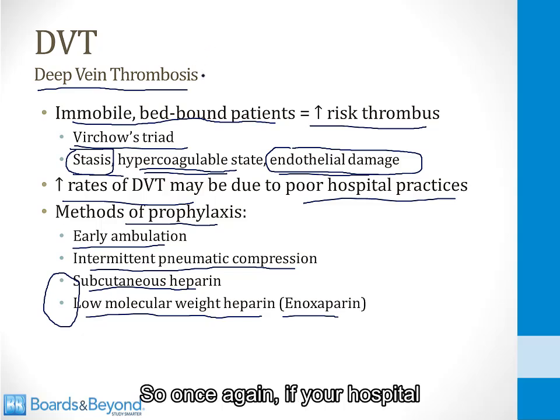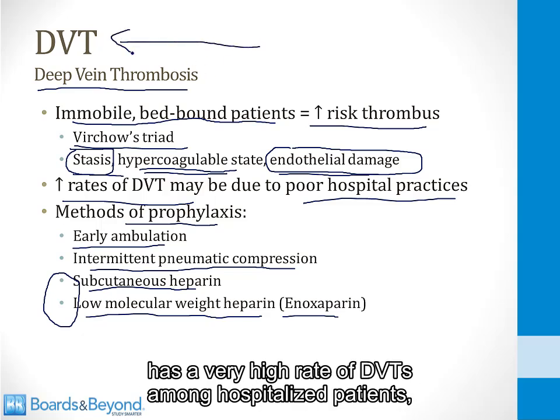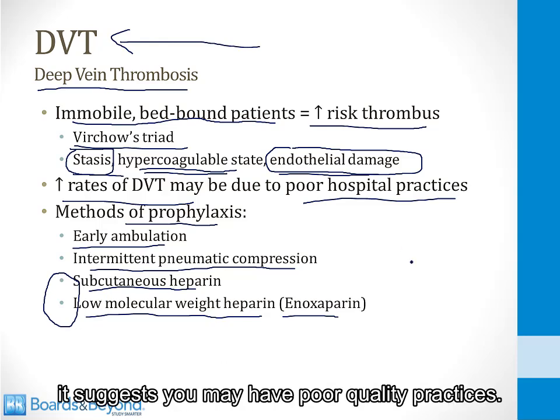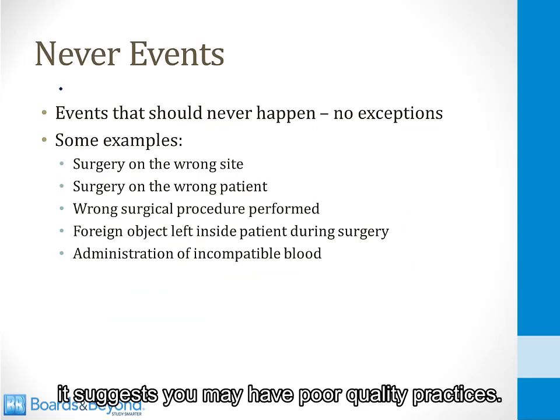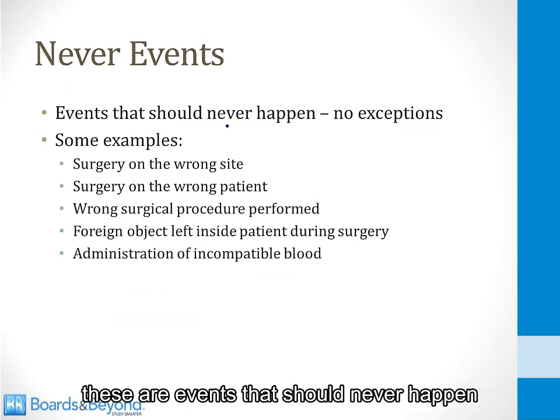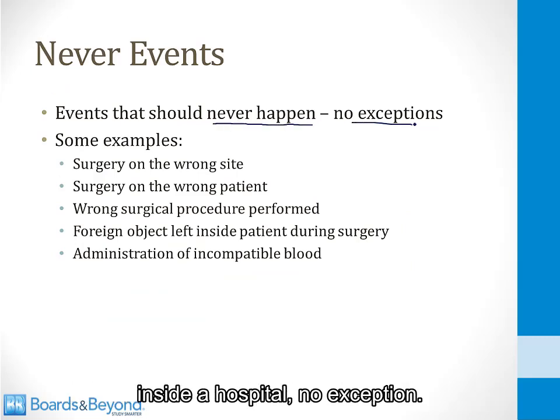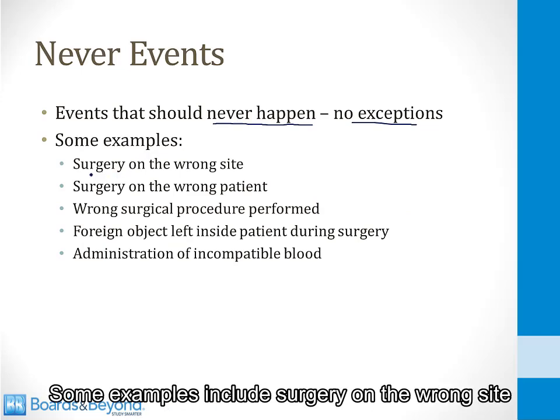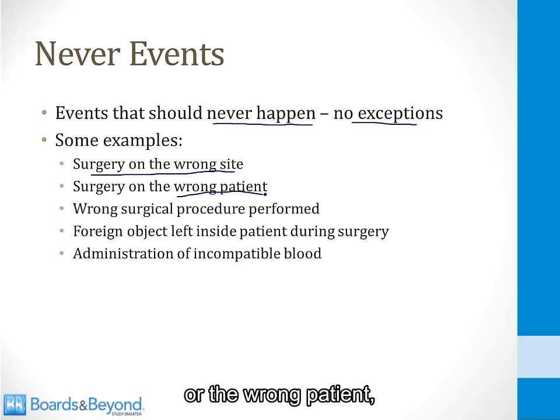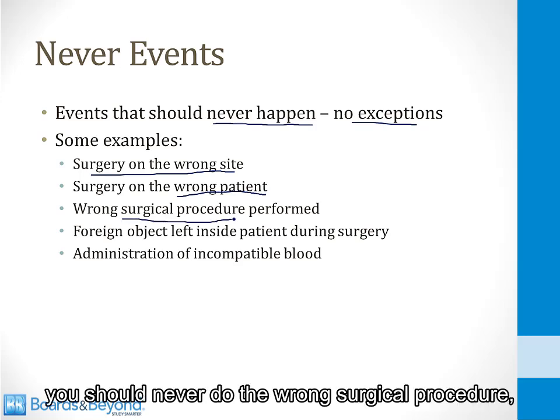So once again, if your hospital has a very high rate of DVTs among hospitalized patients, it suggests you may have poor quality practices. Never events are just what the name implies. These are events that should never happen inside a hospital, no exception. Some examples include surgery on the wrong site or the wrong patient. You should never do the wrong surgical procedure.